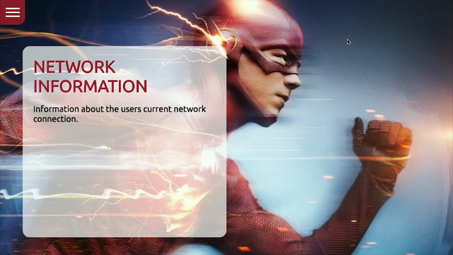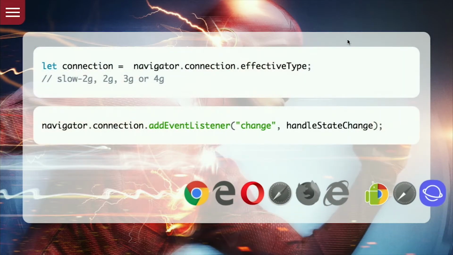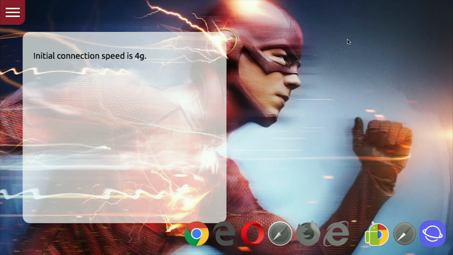Okay, that's offline, online, but you also have something called network information. You can get whether they're on, for instance, slow 2G or 3G or 4G, and you can also act on that when that situation changes. It doesn't say that much, but it's something. It says I'm not in 4G, but I'm on Wi-Fi, right? But the maximum is 4G.